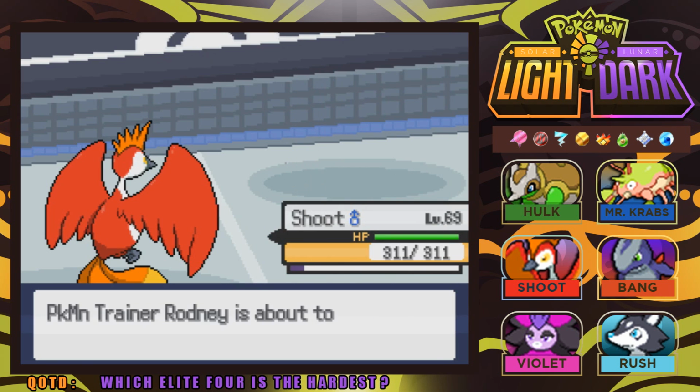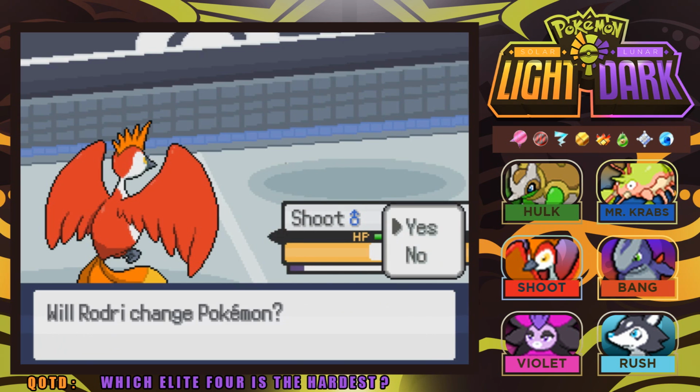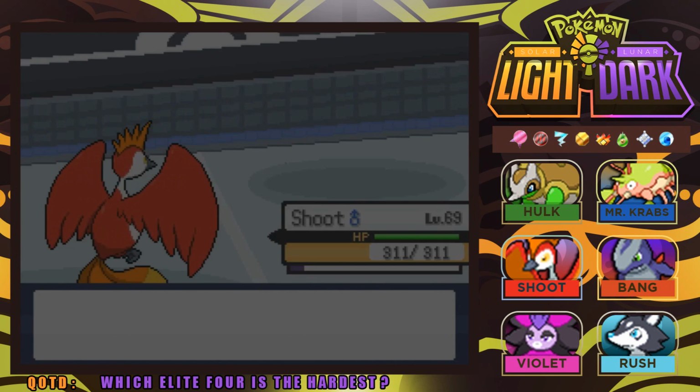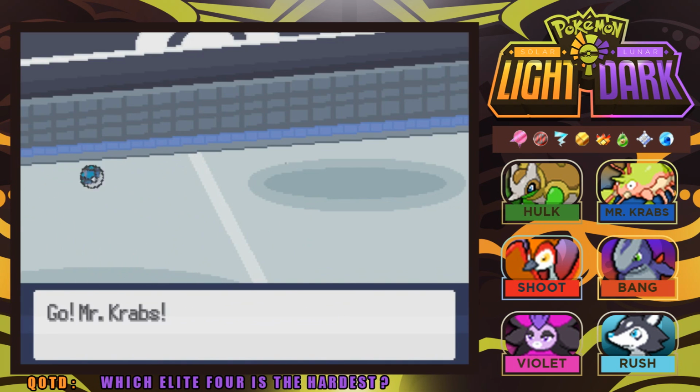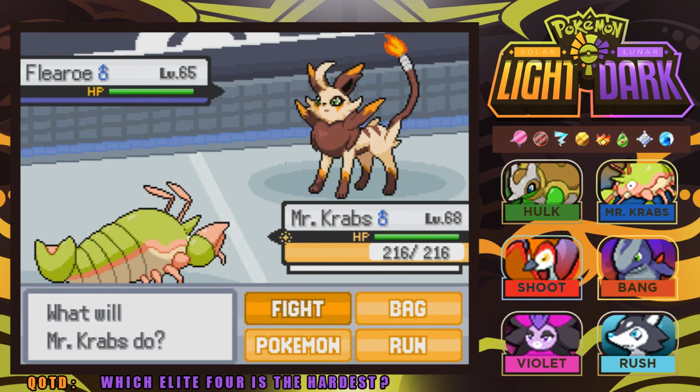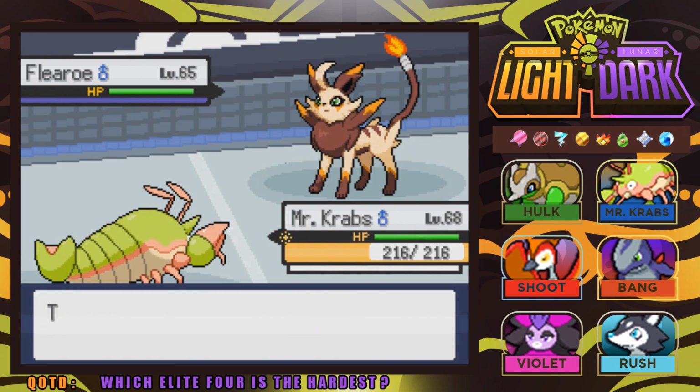Let's go. Shoot has grown to level 69. Falero is going to be coming out, and I'm going to go ahead and switch out. We're going to bring Mr. Krabs out here. Let's see what you got, Mr. Krabs. Level 68 right now on our shiny. And we should be able to do some magic here.